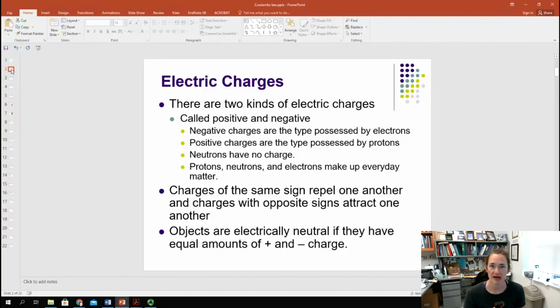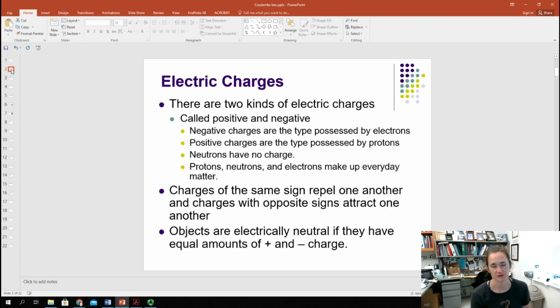Now, in ordinary matter, you have a nucleus with protons and neutrons in that nucleus, which is orbited by electrons, right? Neutrons are neutrally charged, and so that means that the nucleus of an atom, which is made up of protons and neutrons, has a net positive charge. And then the electrons are attracted to that positive nucleus, and so they orbit it, right? If you give something a tangential velocity but it's attracted to the thing, then it'll sit there and orbit it, just like planets do the sun, okay?